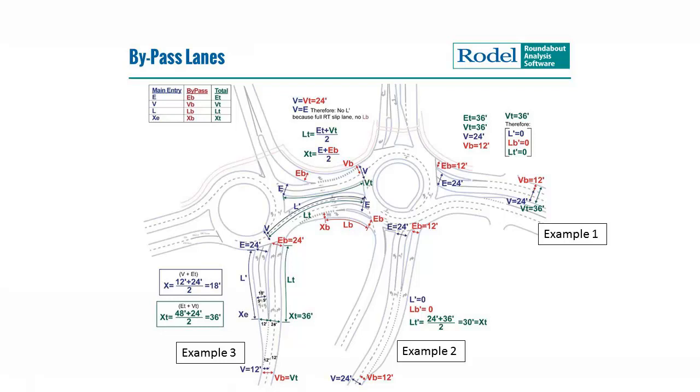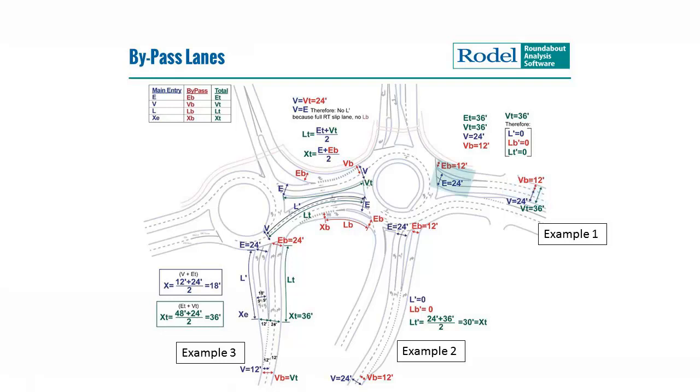First, we're going to model this easterly leg, example 1, and then we're going to model this south leg of the roundabout there on the east, and then we're going to model the northbound off-ramp, example 3. In each case, they represent slightly different lane scenarios. For example, example 1 has a 3-lane approach and a 3-lane entry.